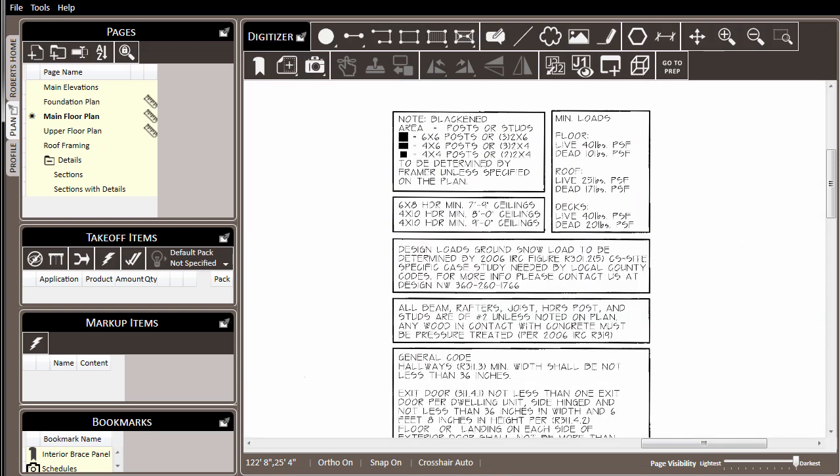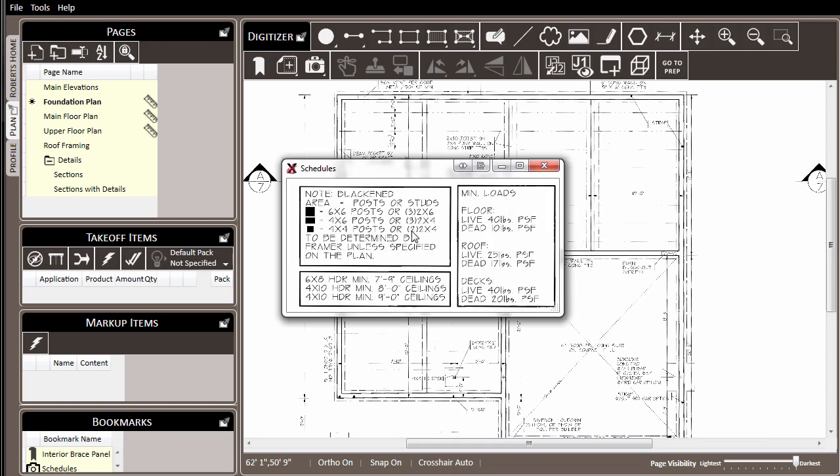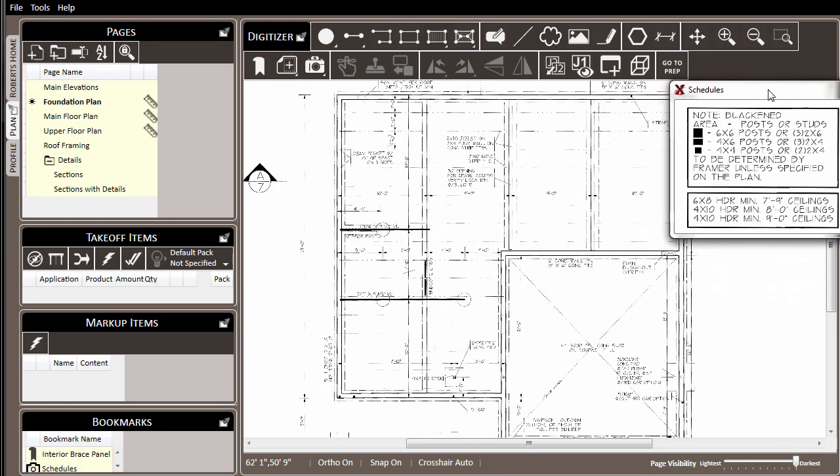After completing that, notice again down in the bookmark section that there is a schedules snapshot that's been created, as noted by the camera icon. Now we can navigate to other portions of the plan to continue our work, but if we ever want to pull up that schedules snapshot, we simply click on it in the bookmark section and a separate window appears. This window can be placed off to the side on a separate screen and held open as long as it is necessary. By making use of the bookmark, snapshot, and multiple Digitizer window features, you can make yourself more effective, efficient, and accurate as you work on your takeoffs.